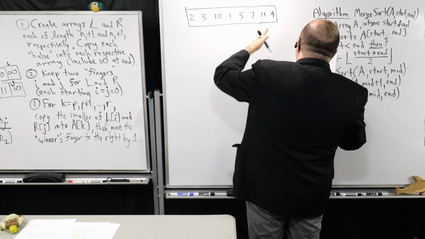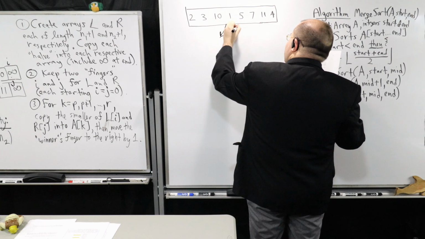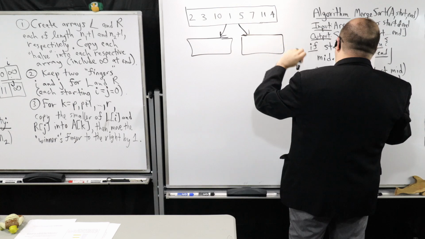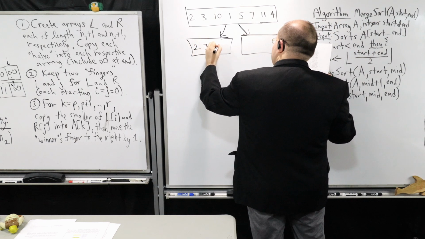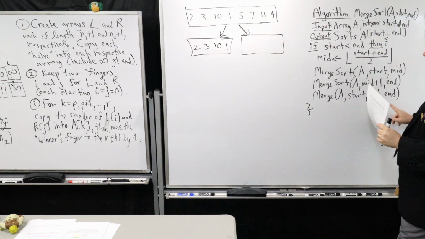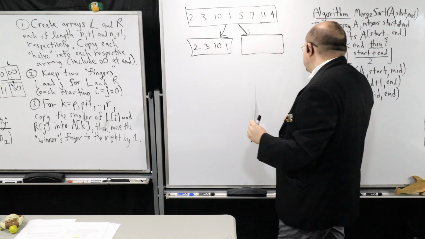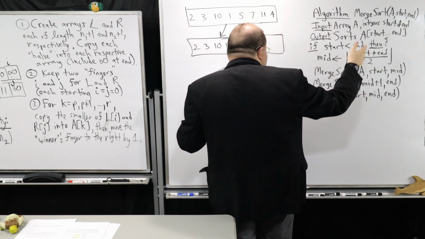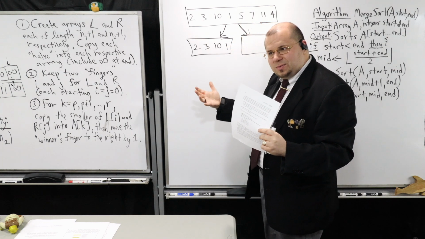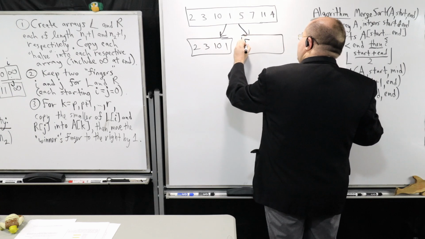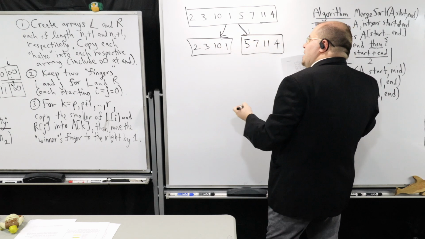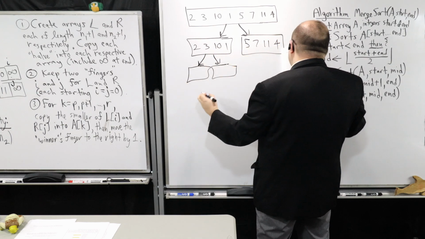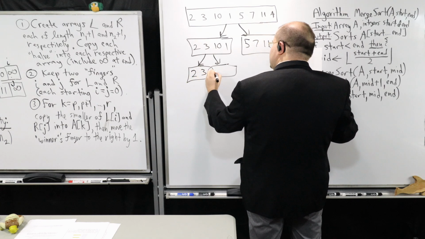So imagine I give you this as the array. What I do is I perform two recursive calls, right? I have two recursive calls. So I'm going to have 2, 3, 10, 1. These start, mid, and end are going to change with each call. In each one of them, you'll have a mid on its own, but notice it's going to be in halves, just like you're familiar with from some of the algorithms we've seen so far. We have 5, 7, 11, 4. Then, again, cleave it into two roughly equal parts. I have 2, 3, 10, 1.